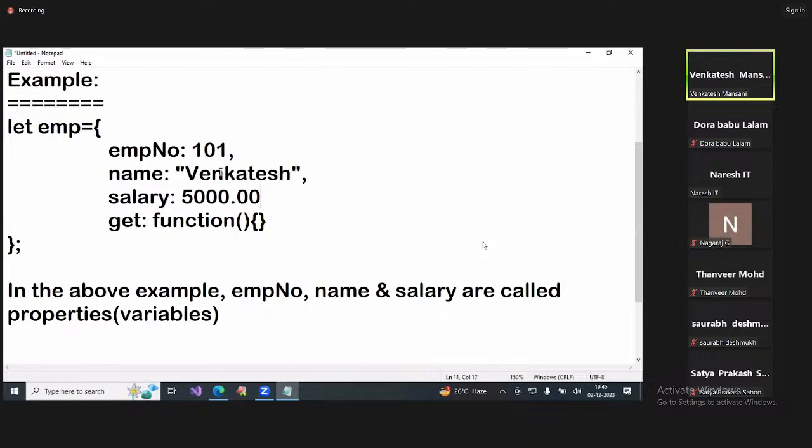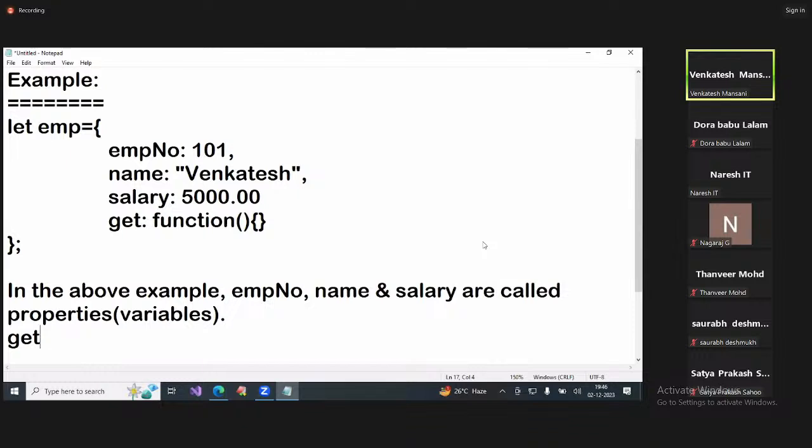My name I gave. Now observe. In the above example, employee number, name, and salary are called properties, nothing but variables also.